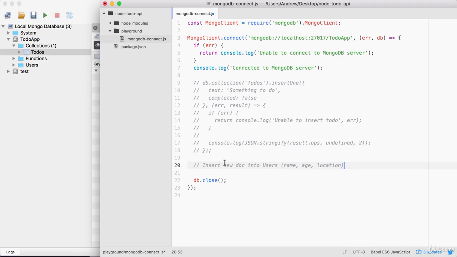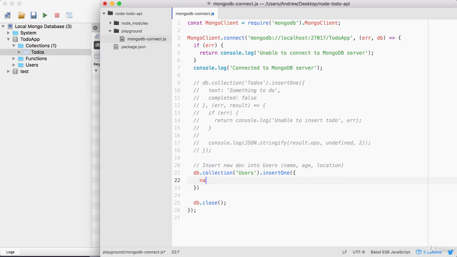How'd you do? Hopefully you were able to insert a new document into that users collection. What you needed to do in order to get this done is call db.collection so we can access the collection we want to insert into, which in this case is users. Next up, we have to call a method to manipulate that users collection. We want to insert a new document, so we're going to use insert1 just like we did up above. We're going to pass into insert1 our 2 arguments. The first one is the document to insert.